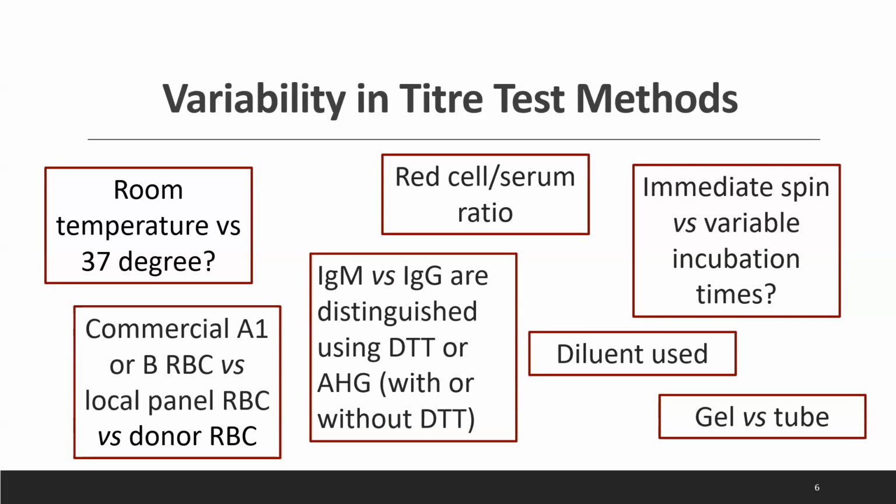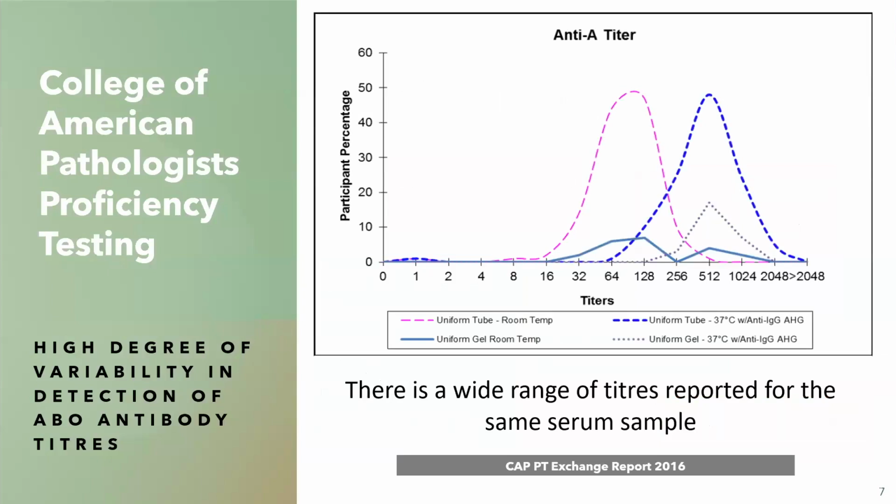So all of these things contribute to a lot of variability in how we actually perform titers in the clinical lab. This is a slightly older report, but if you look at one from today, it looks identical. The College of American Pathologists sends out these pop quizzes to clinical labs, where we perform the same test on the same sample and report it back, and it's part of remaining an accredited lab. This is an example where you see many different results provided by different labs for the exact same sample. It's about 120 labs in this case. Results were reported from 1 in 16 to 1 in 2048. That's a pretty big range.